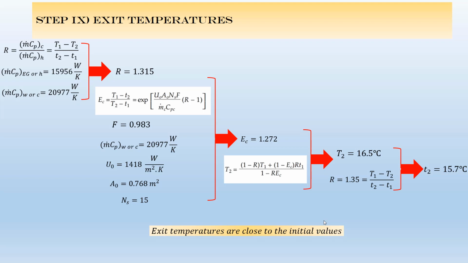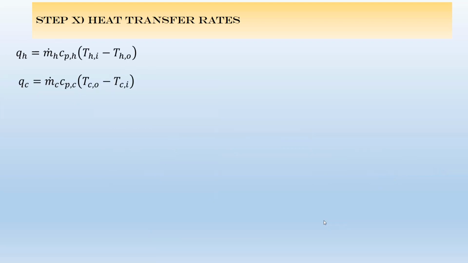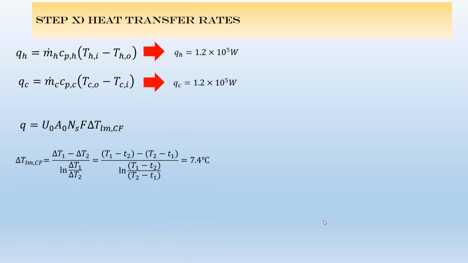Okay, so for the next step, you need to calculate QC, QH, and Q, and then make sure that there is a heat balance in the heat exchanger. By using the available information, we can show that QC, QH, and Q are equal. So there is a heat balance in the heat exchanger. This is another green light.